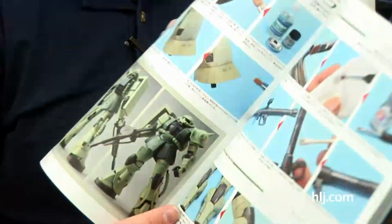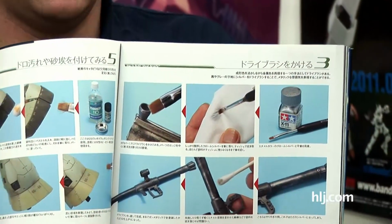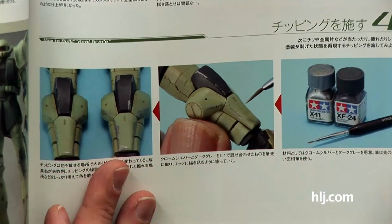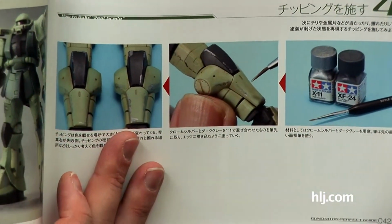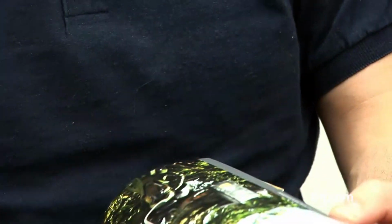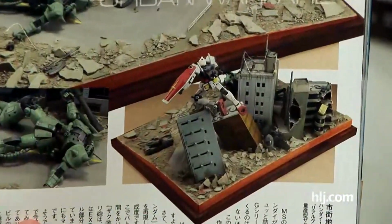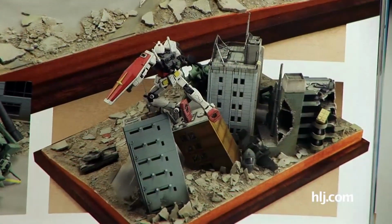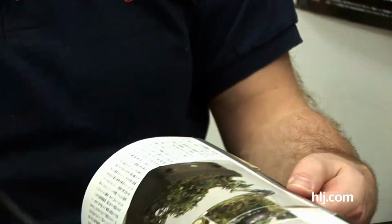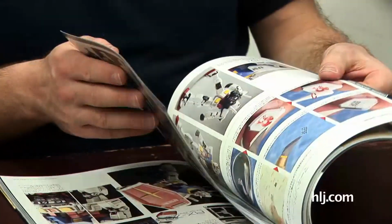Including, and this is really good, Dengeki always gives you these little tips and tutorials. Usually in their magazines, there's only 1 or 2 pages of tutorials on how to give a certain effect to your kit, so you can try to copy what they do. And then they even have these dioramas. Damn, I wish they had these in English, like the tutorials. Yeah, there's a lot of work going into these dioramas, that's for sure. And just the sheer amount of time it would take to make something like that.